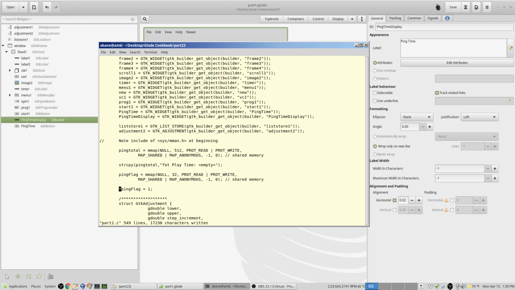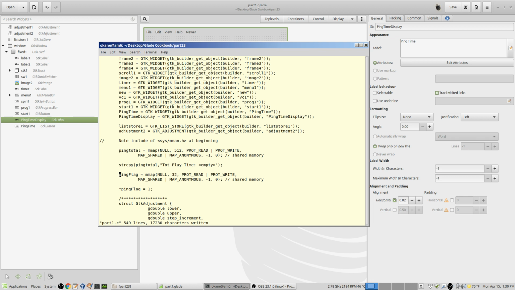Now, this is not an ideal way of doing it. I get 2 shared memory items. What would be more ideal is to have one structure and have the 2 items, ping total and ping flag, and perhaps other things, in that structure. And then I would only do one allocation, which would be a pointer to an area of memory that I would map the structure into. And I'd use sizeof and so forth to find the size of the structure.